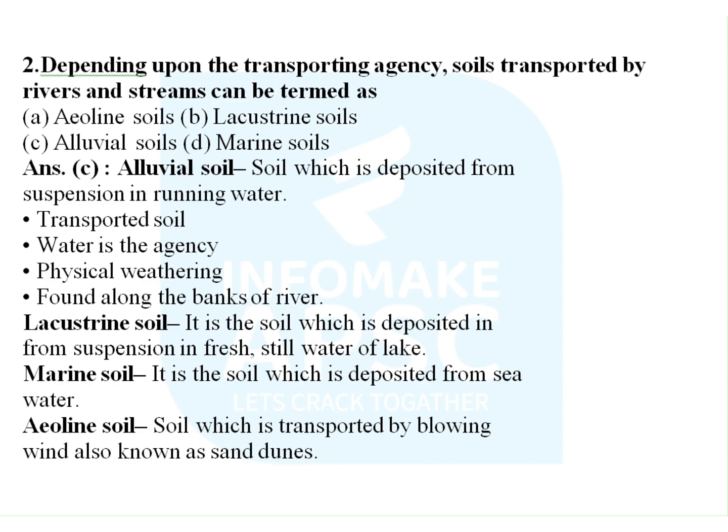Alluvial soil is soil which is deposited from suspension in running water. It is transported soil, water is the agency, physical weathering, found along the banks of river. Lacustrine soil is deposited from suspension in fresh, still water of lake. Marine soil is deposited from sea water. Aeoline soil is transported by blowing wind, also known as sand dunes.